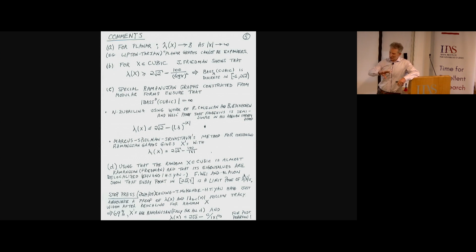And it was quite natural to expect that that would converge to a Tracy-Widom distribution, which is a probability distribution discovered by Tracy and Widom in random matrix theory, which has some mass on the right and some mass on the left. And the mass on the right would give you the Ramanujan at the top, which is about 89%. And then independently you condition also that the bottom is Ramanujan on both sides. And in this proof they show the independence, so you multiply two probabilities and you get 69%.